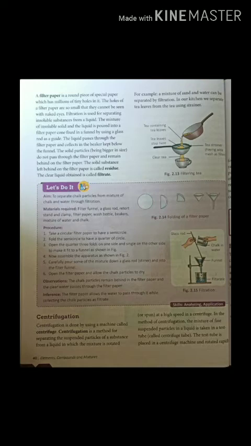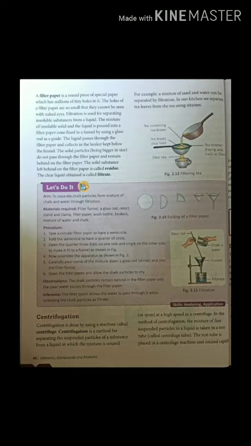Filter paper has very, very small holes in it, millions of holes, but it is impossible to see with normal eyes, right? So with those holes, what happens? Liquid passes out and the solid materials remain above the filter paper, as in the case of the strainer we are using for the tea. The same way, the solid particles remain in the filter paper and the liquid passes out. So that is the method of filtration and we get the clear liquid. Okay, understood? So this is the method of filtration.